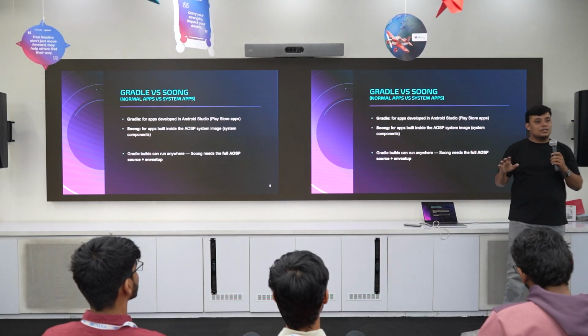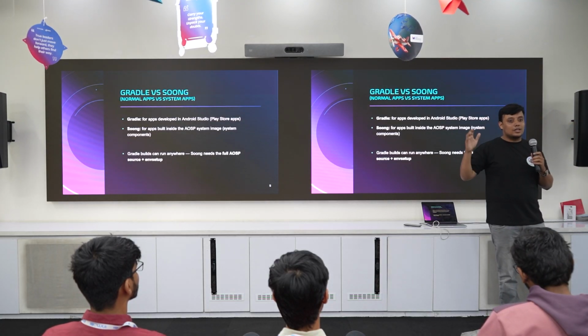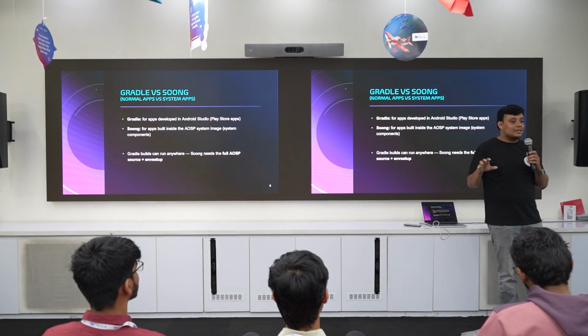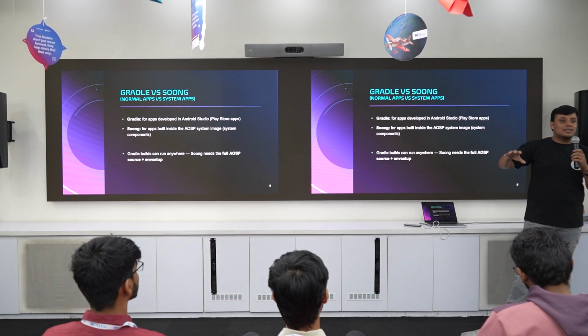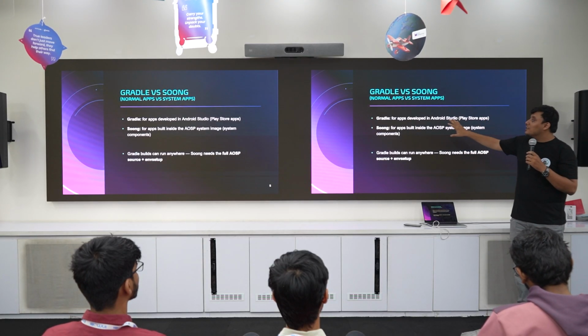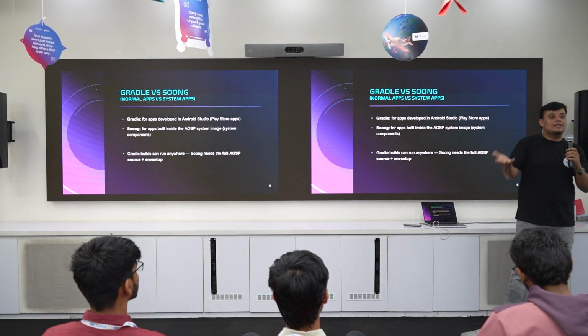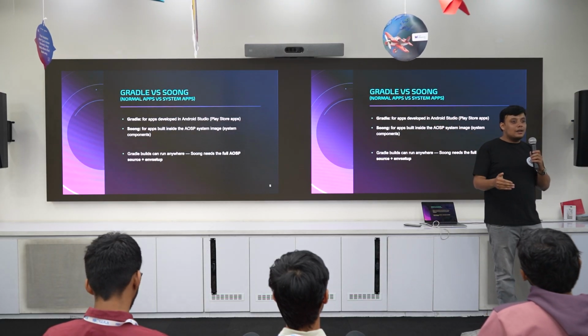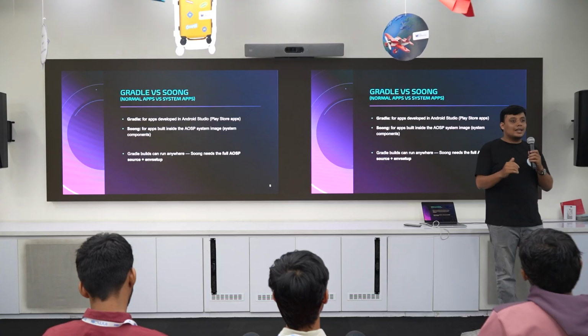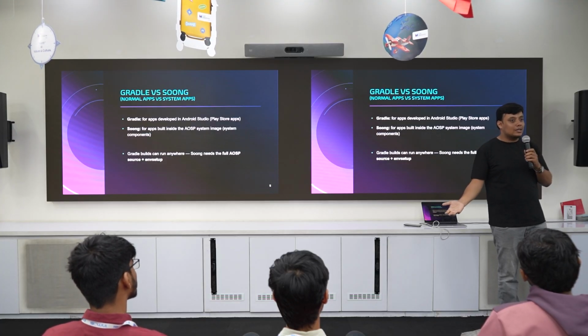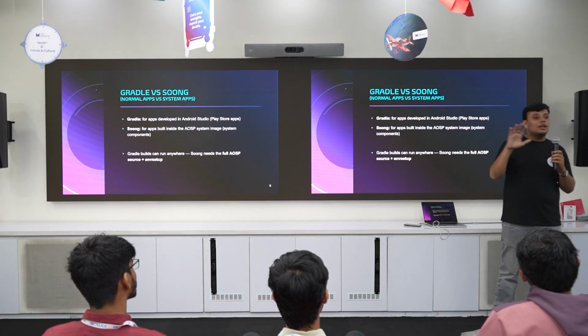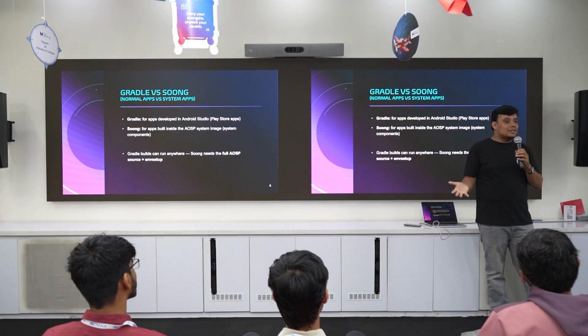System UI, you guys know, is a lock screen app. The lock screen that you see, with the clock and fingerprint sensor and all, is nothing but System UI, which is a framework app, right? So what is the difference? The biggest difference is the build system itself. You can't build the system apps standalone, just like your normal Play Store apps that you guys are working on. You need a whole sophisticated build system called Soong.